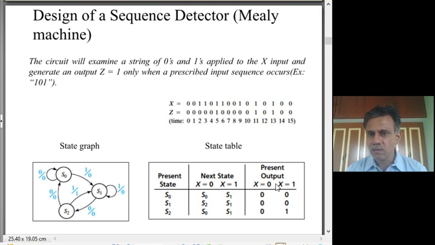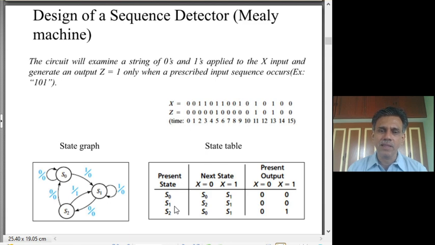There are 3 states, therefore we need at least 2 bits for it. A single bit can only differentiate 2 states. If you have 2 bits, it can differentiate 4 states, but we need only 3 states. Of course, there is 1 state which is not used. So we have to have 2 state variables. You can call them A and B. Then we have to associate to each state a bit pattern, a particular combination of A, B. We can treat A to be most significant and B to be least significant.